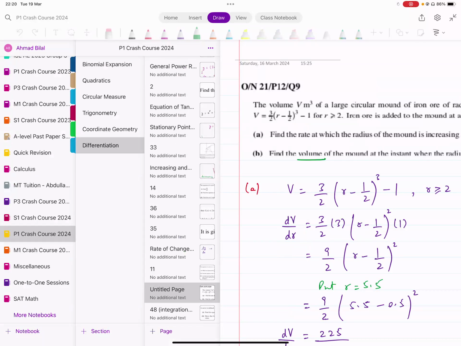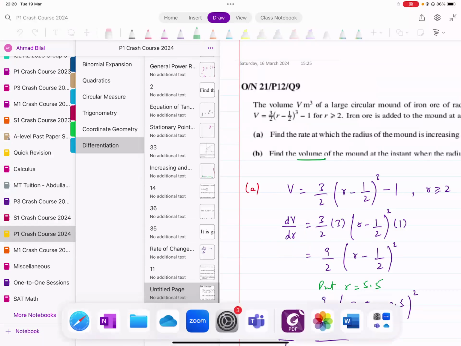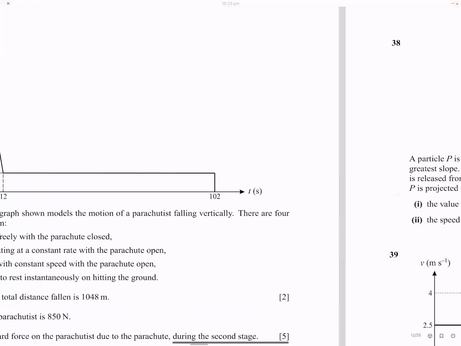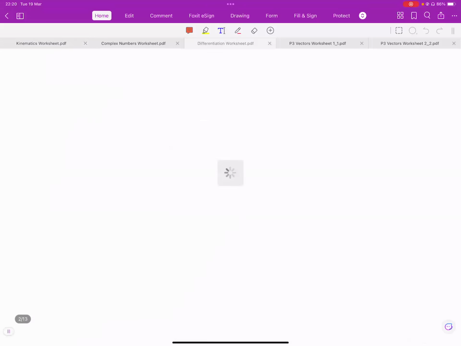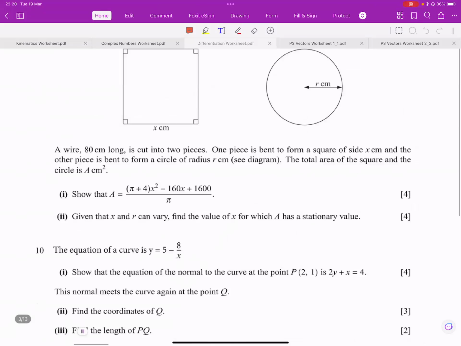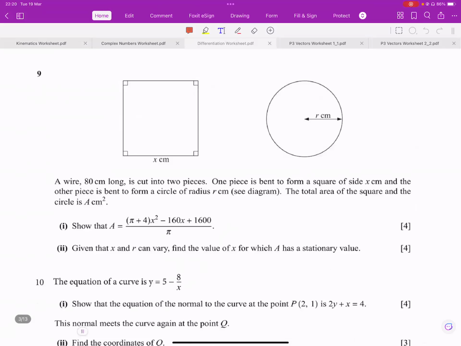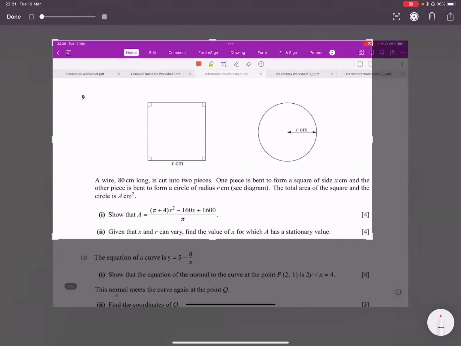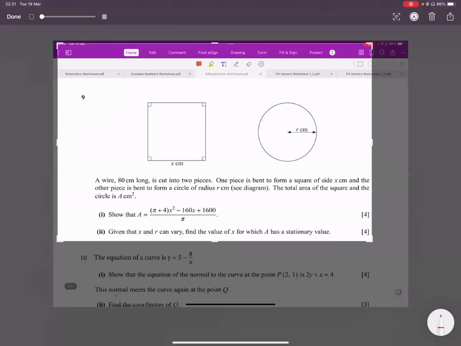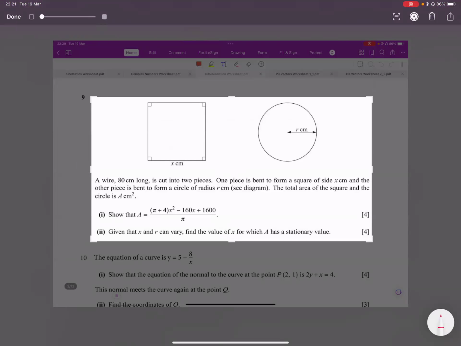So first of all, Hazem is saying question number 9. Let's start with that. Question number 9 from the worksheet. Okay, let's have a look at this. I think there were a couple of questions that you guys asked in the last class as well. I'm forgetting what those question numbers were. So if you still have those problems, please write them in the chat box again, so we can just discuss those questions today as well.